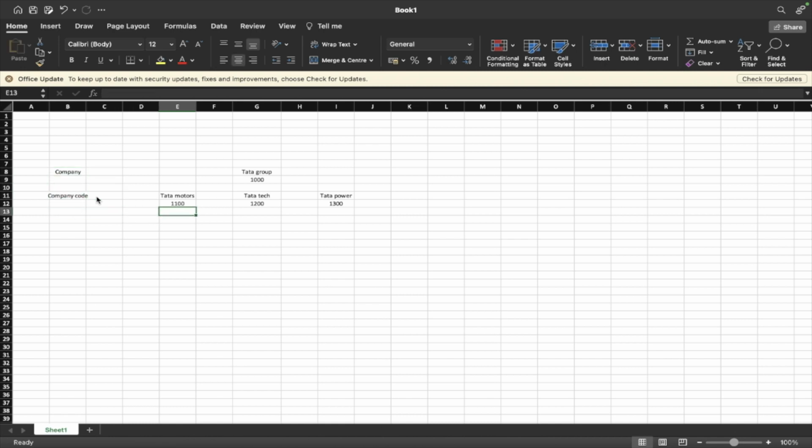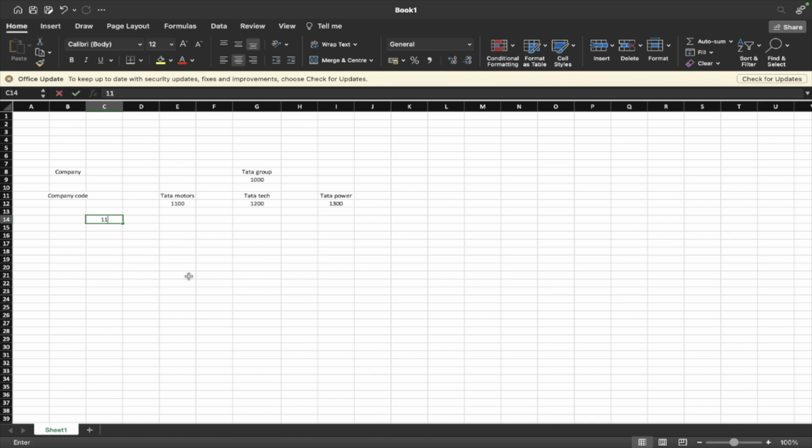Under these company codes, like Tata Motors, Tata Motors has multiple plants all over the country. All these plants are geographically separate, at different locations.